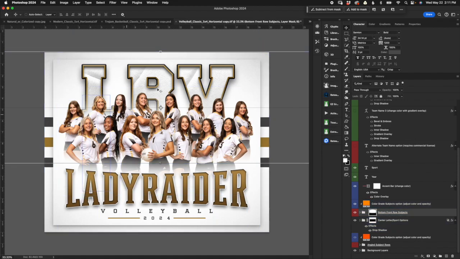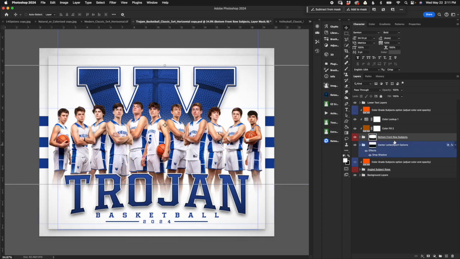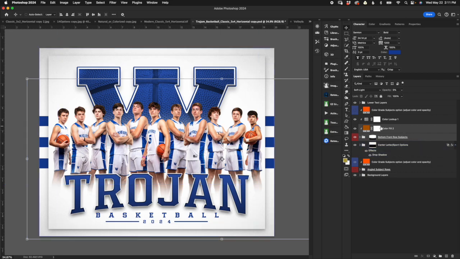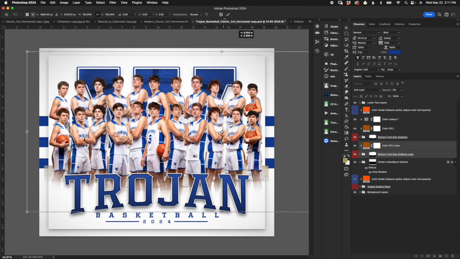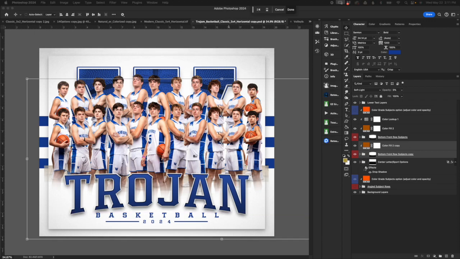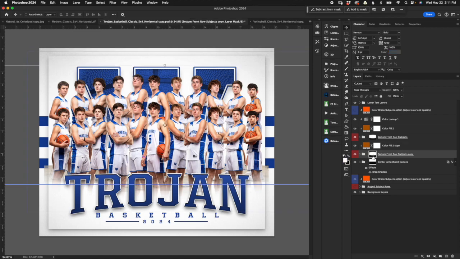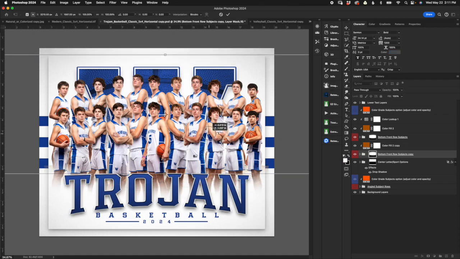It allows the front row to be done exactly the same, but what you can do is duplicate your folder. If I click the color grade and this, you can bring it down and move it up, and you have another row. Obviously you would have different subject images in here, but with this one you can move the layer mask so that their legs fade out behind and don't show where you don't want them to show. That's what I'm trying to say. So hopefully that makes sense.